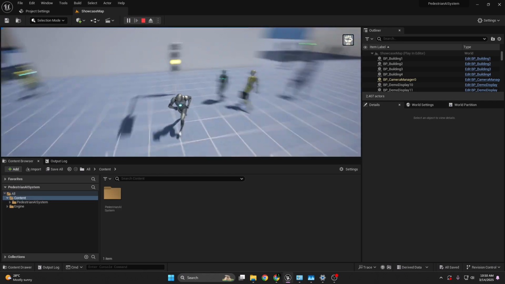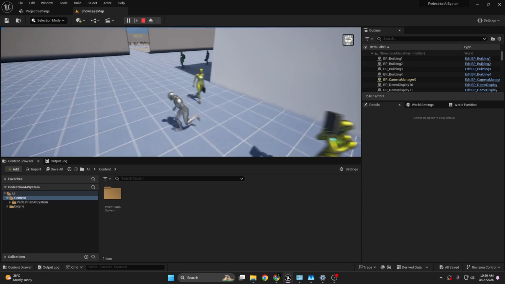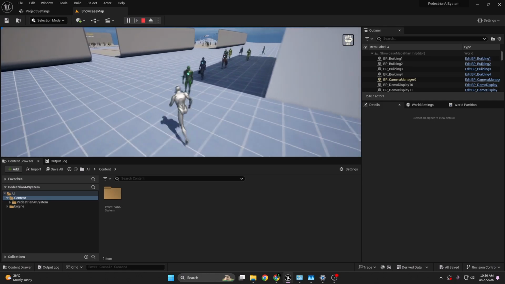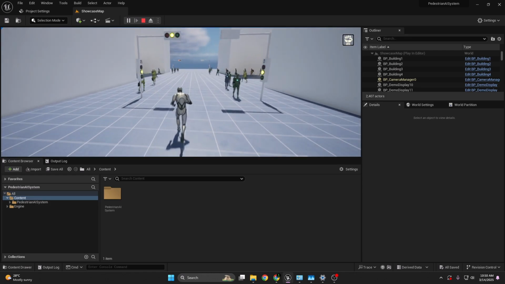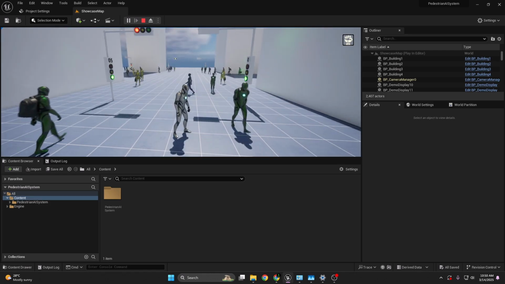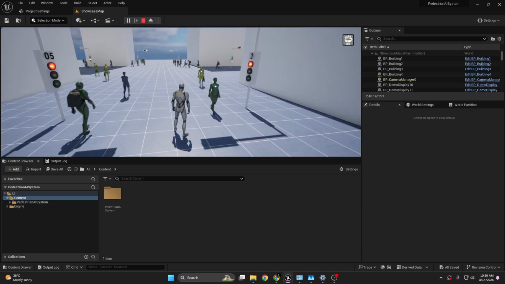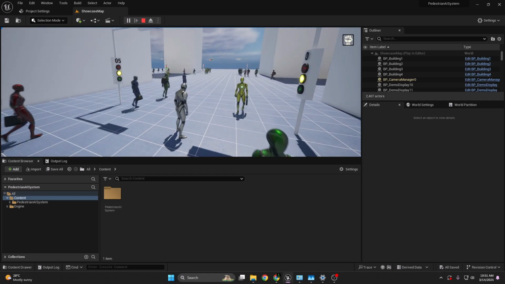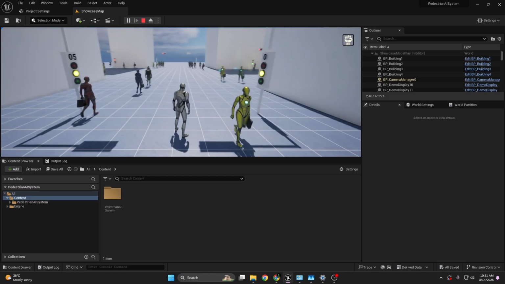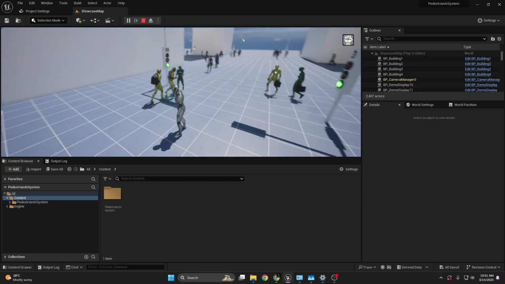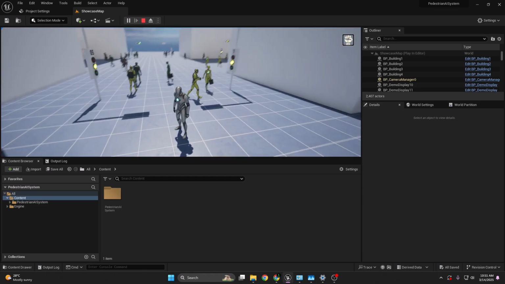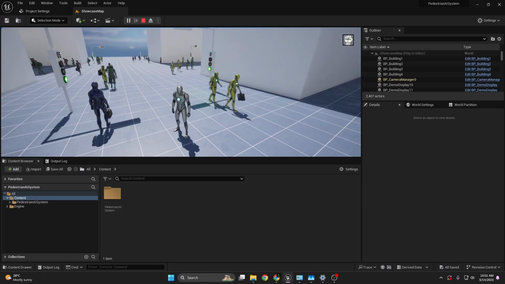If you collide with the NPCs, they will do some interactions. Also, these pedestrian characters can interact with the world invokers, such as this traffic light. So here you can see when the traffic light is green, pedestrians can cross the road.